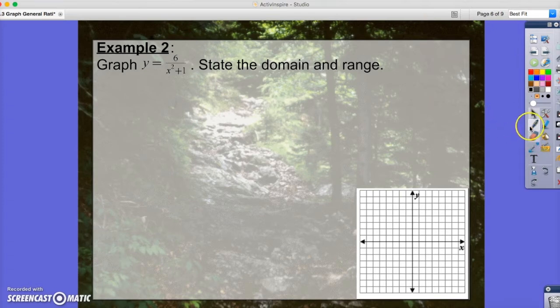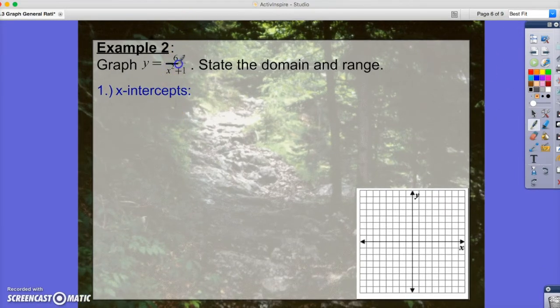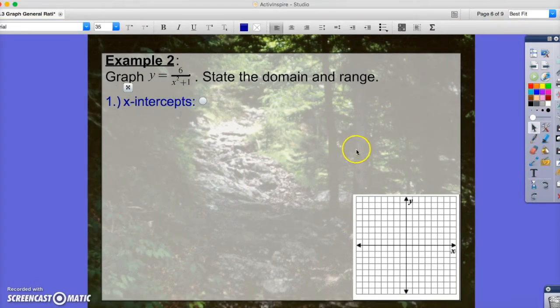All right. So like before, our first plan, we had to take care of the x-intercepts, right? So x. If you think back for a second, your x-intercepts were, and it might be hard to see this, oh yeah, you can see it now, it's a fraction. Think about what your x-intercepts were. Your x-intercepts come from what? The numerator. Well, if you look at the numerator, do you see how there's no variable? It would form a false statement, like 6 cannot equal 0, so x-intercepts there are none.